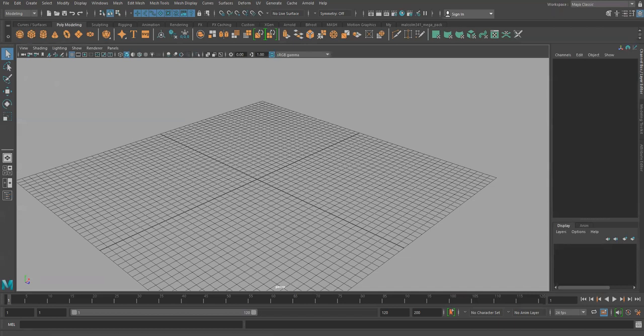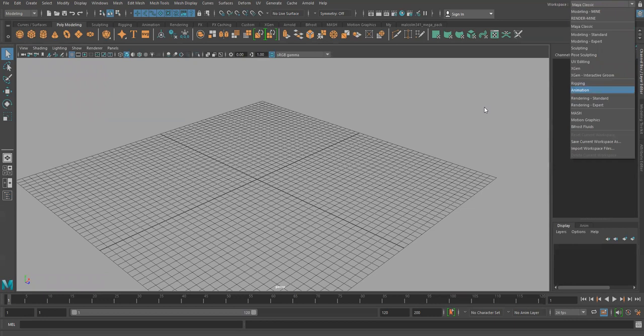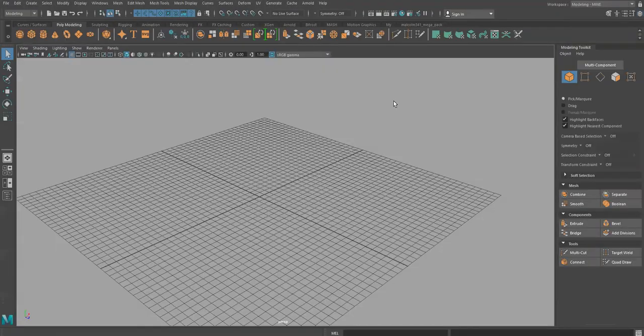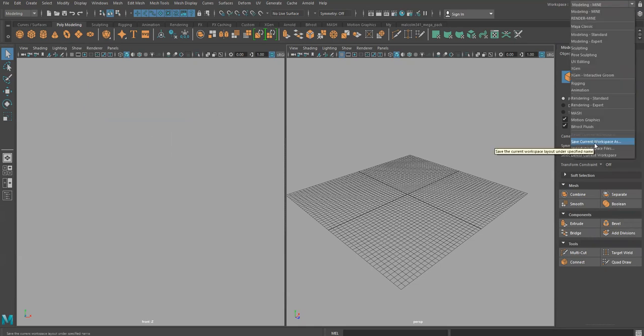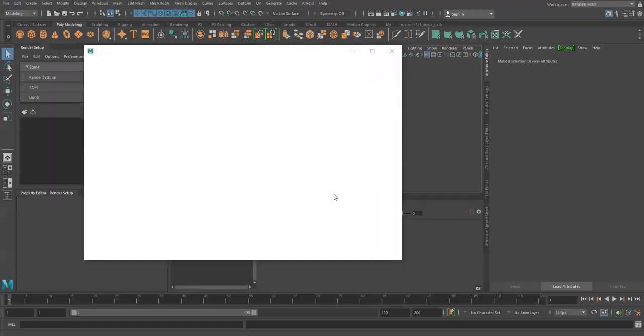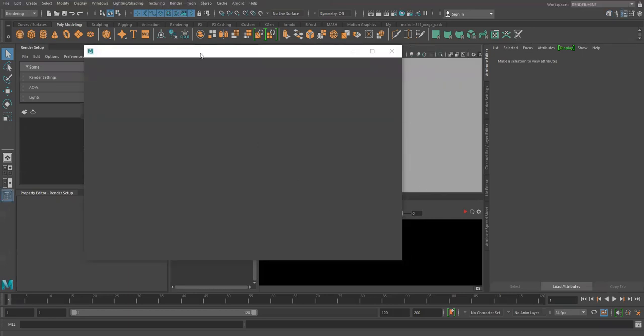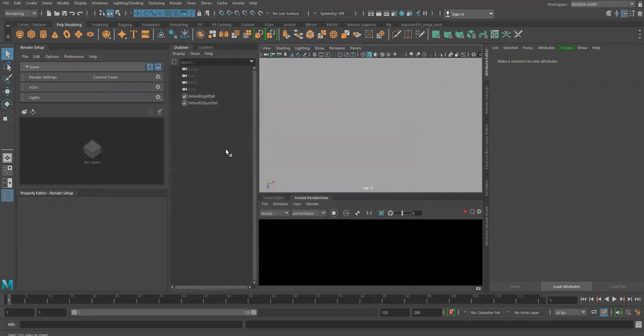It's also fine if you have your own workspace, because I have my own workspace here. If you go to the workspace here, you can see it's modeling mine. This is my modeling workspace that I would like to go with, because it has all the modeling tools on one side, and I have customized my interface based on that. You can even save your current workspace however you want. You can position them, then just hit the save button, and your workspace will be saved. I prefer mostly that. And for rendering, I'll be having a different workspace. This is my rendering workspace. I prefer this one for rendering because it has all the render layers, then the render window and everything.